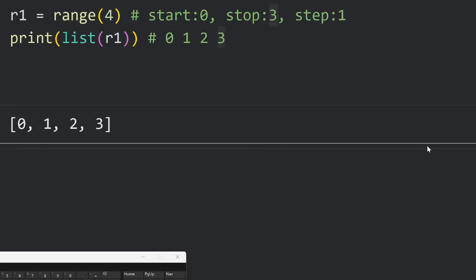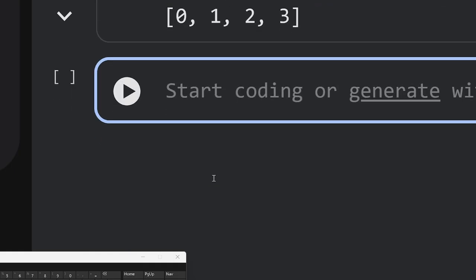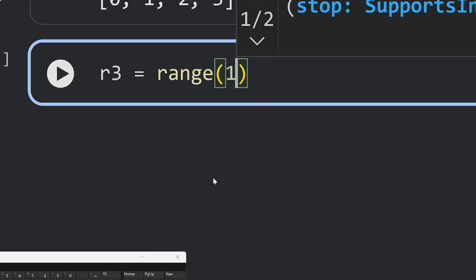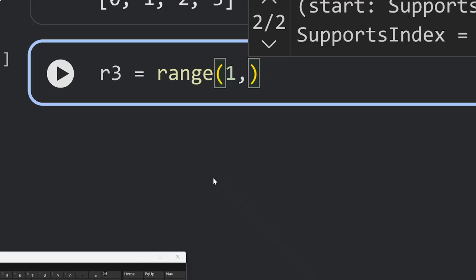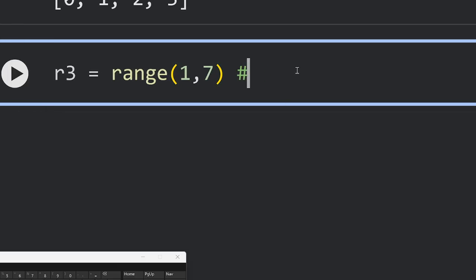Okay, let me give another example. R3 equals range, and here I'm giving 1 and 7. Now tell me what is start, what is stop, what is step.